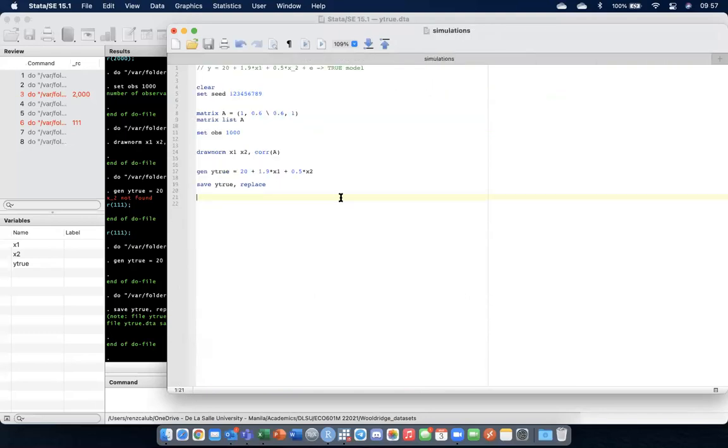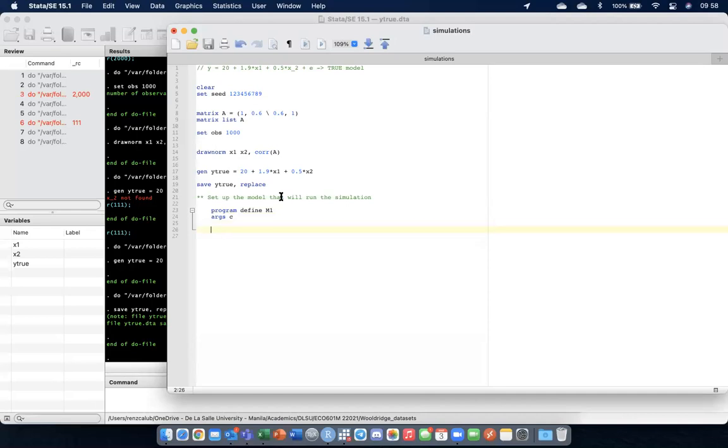Now, let's start programming the function that will run the simulation. So generate the program that will set up the model that will run the simulation. Let's name that program, program define, let's say M1. And let's set the args at C.